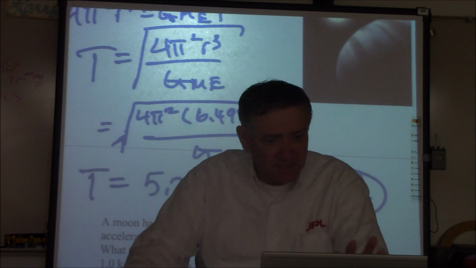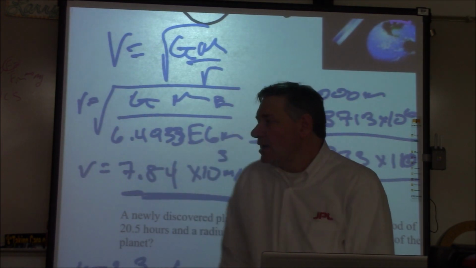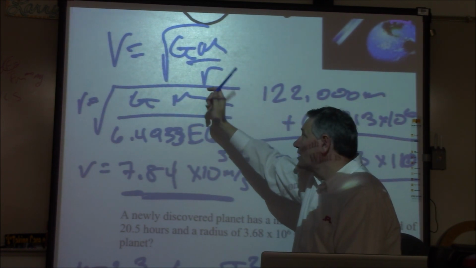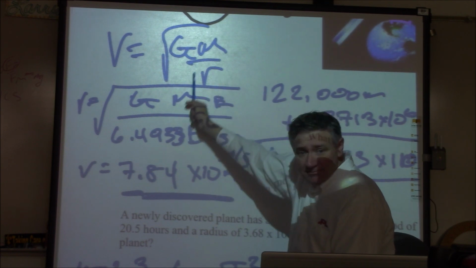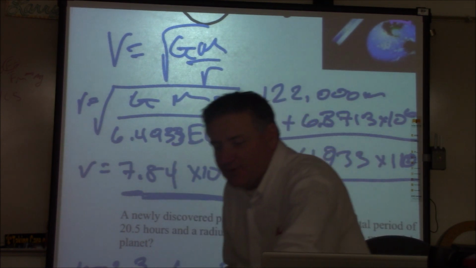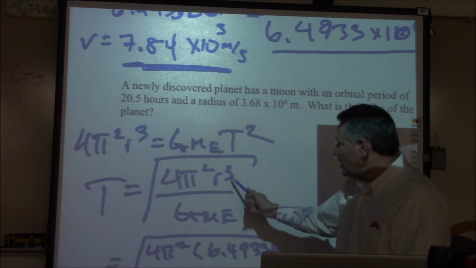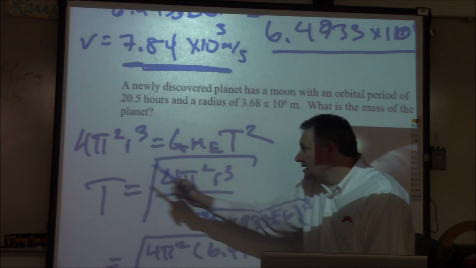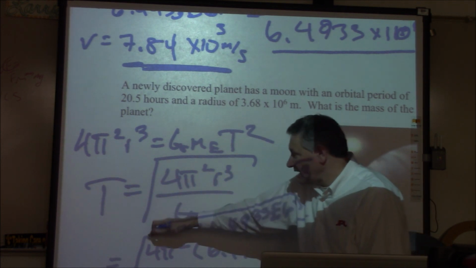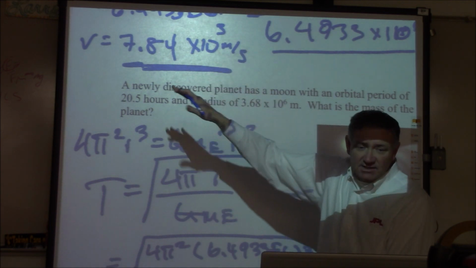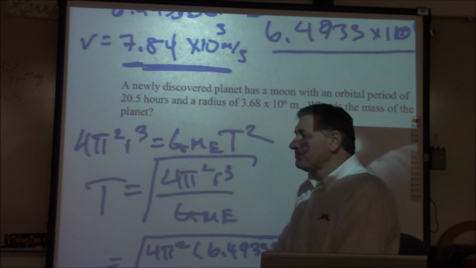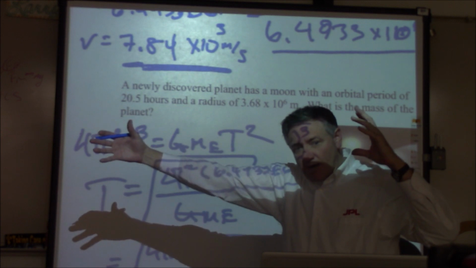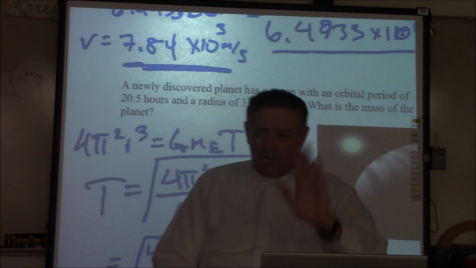So here's what I want you to see out of these two calculations. With your velocity, if you put it into a higher orbit, the velocity goes down because you're dividing by a bigger number. If you're talking about the orbital period, if you boost it into a higher orbit, it's going to increase the amount of time. Period is proportional to the square root of r cubed. Velocity is inversely proportional to the square root of r. So velocity gets smaller, period gets longer if you boost something into a higher and higher orbit. Good, we got that.